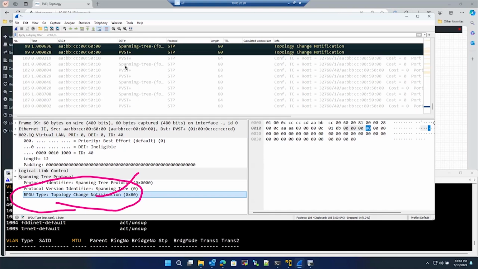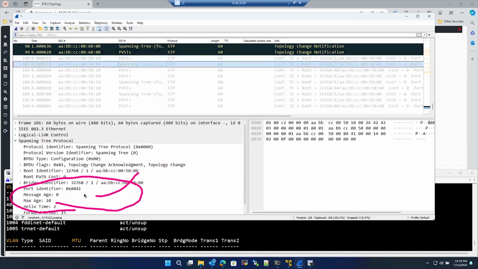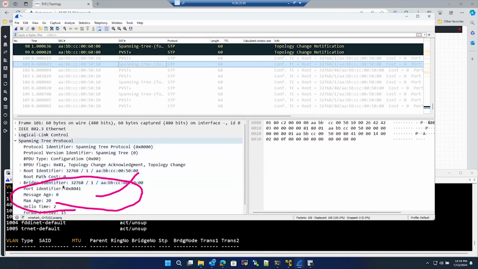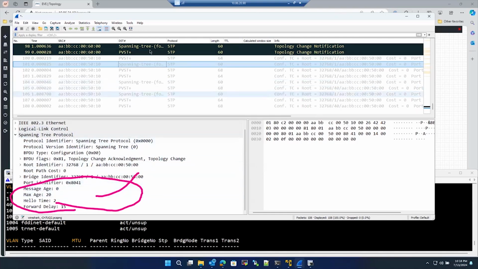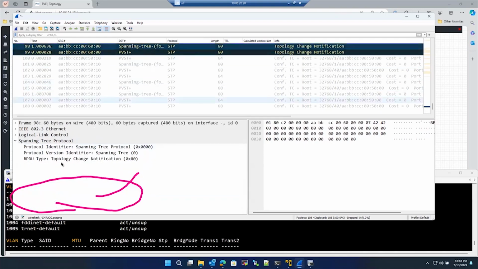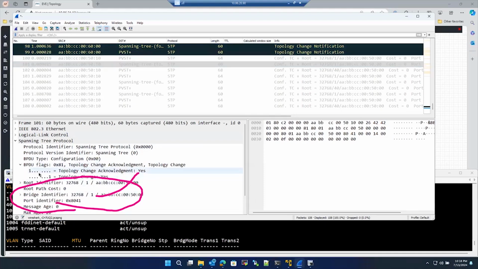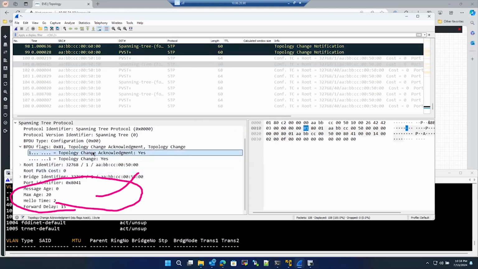If you look at the other normal BPDU packets, we'll look at the other headers here. In exactly the topology change notification BPDU packet, it is telling topology change notification. So it is acknowledging, right? Topology change acknowledgement. It is telling, yes, I acknowledge this. Yes, there is a topology change and we do agree. So all the switches in the spanning tree should agree upon this topology change.